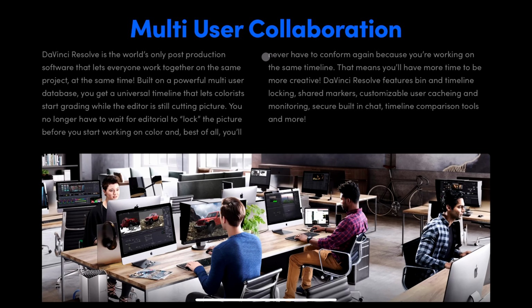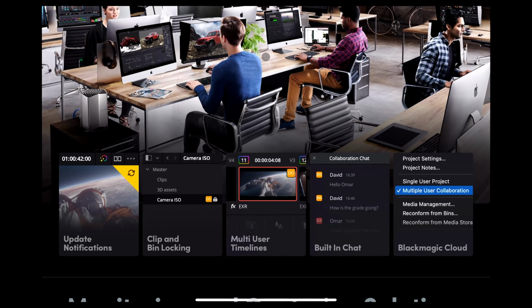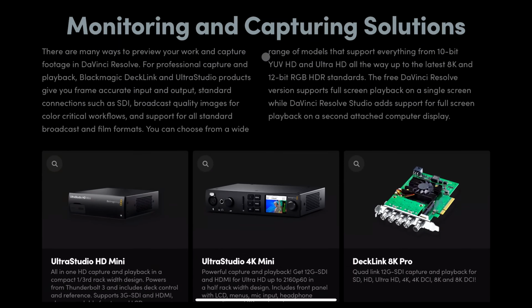Honestly, I've used both. When I first started out using DaVinci Resolve, I started off with the free version. And I gotta say that even to this day, it's probably 99% of the full version. I'm not gonna get too in-depth about the differences between the two, but basically the studio version is really intended for big studios or medium-sized studios. If it's just you or you and a few friends editing, then you probably won't miss those things.